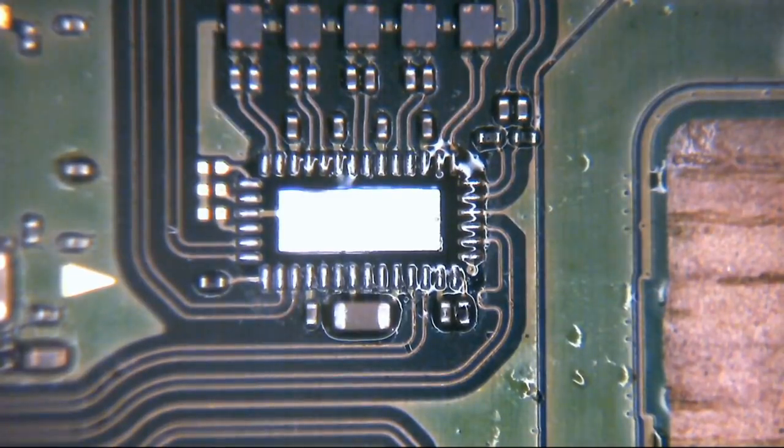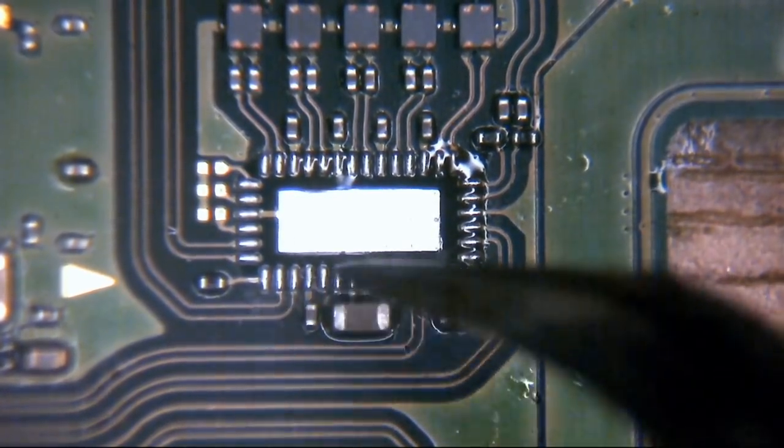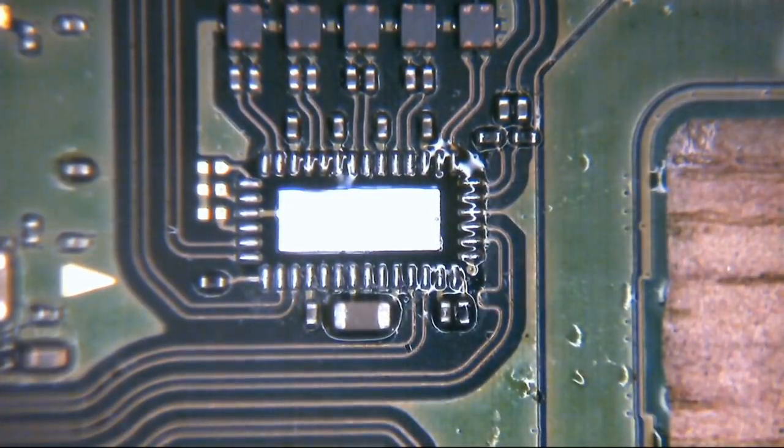Okay, so something that tends to confuse a few people with ICs, of course, is that they have to go on the board in a certain orientation. They have a certain order they have to go on, because of course they have pin one, and pin one will correspond to one particular pin and everything else. You can't turn them around, you can't put them on back to front, or they don't work.